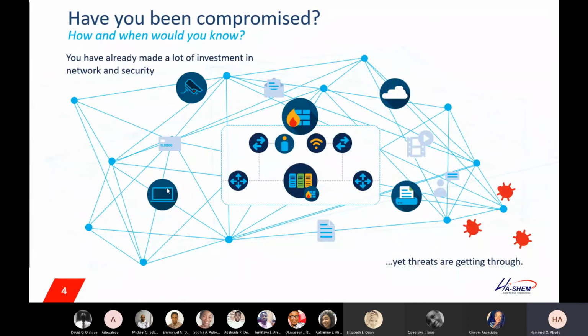So we'll start with the network. Our normal organization network is comprised of different devices that are purchased by our organization head, maybe our CEO, our board of directors and such. All these devices are connected in such a way that you have security majorly at the perimeter. That is how most traditional organizations are set up.